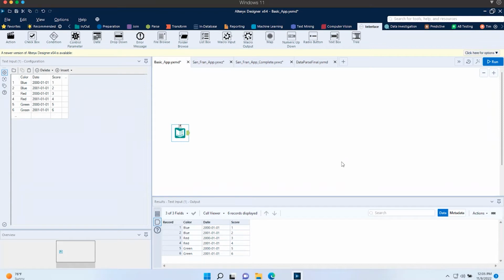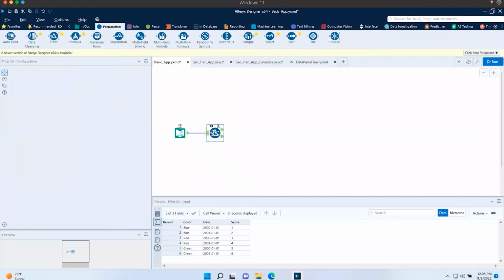And so what I want to talk about is, normally, suppose we wanted to split our data set, or filter out everyone whose score is, let's say, less than 3. Normally we grab our filter tool, pull it down here, and inside the filter we would select the column score, everyone that is less than 3.